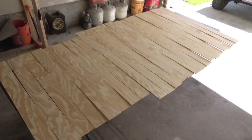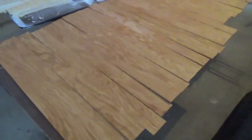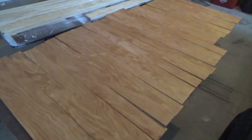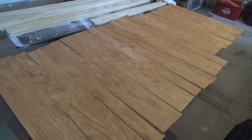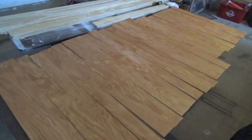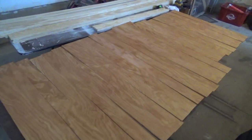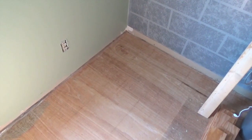I got those boards stained and I let them sit 24 hours - they sat up overnight and got a pretty good sheen on them. I went over them with a little steel wool, smoothed them out a little bit, and that's about all the prep work we're going to do. Let's go ahead and get this floor laid down.